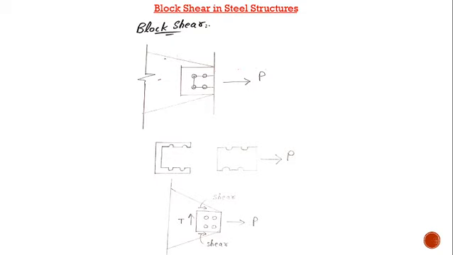What happens, for example, if we have a tension member, any channel or an angle, and this is a gusset plate, and they both have been connected using 4 bolts. Whenever a tensile force P is applied here, the part of the gusset plate that is along P, these two parts, would experience shear, and the part of this gusset plate that is perpendicular or normal to P will experience tensile forces. As a result, a block will be torn out of this connection or pulled out from this connection.